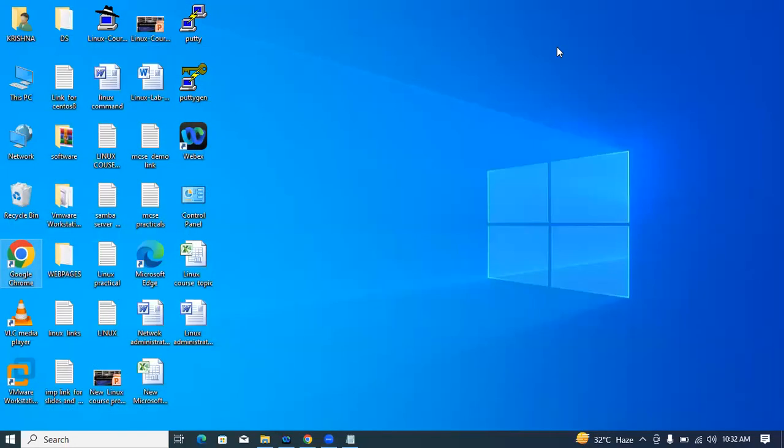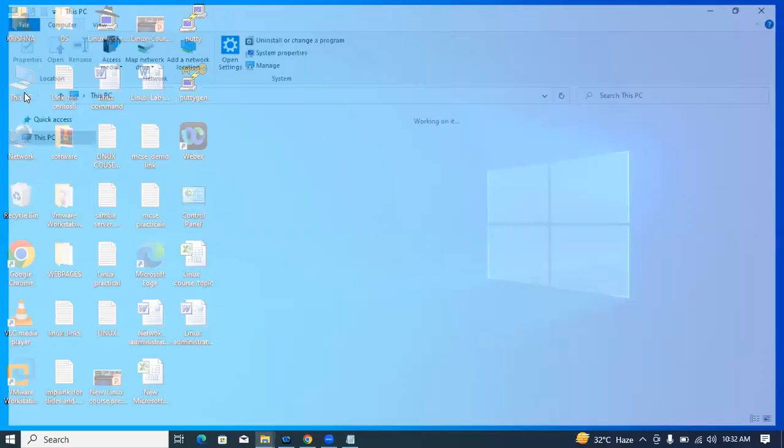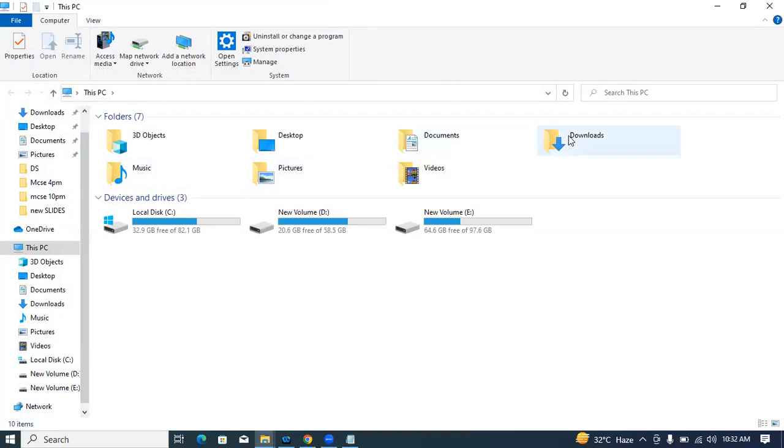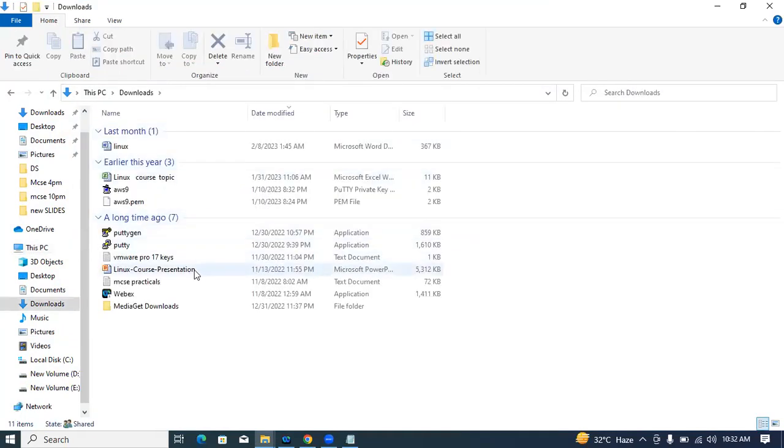So once you download this VMware, where will it go? Where will it download? In the download folder. So you go to your physical machine, downloads, and you will find that VMware. Just double click it. I have already done it. Just double click, next, next, next. It will ask to install it. Then it will ask for the key. So the key which I have provided, you give it and restart the machine.